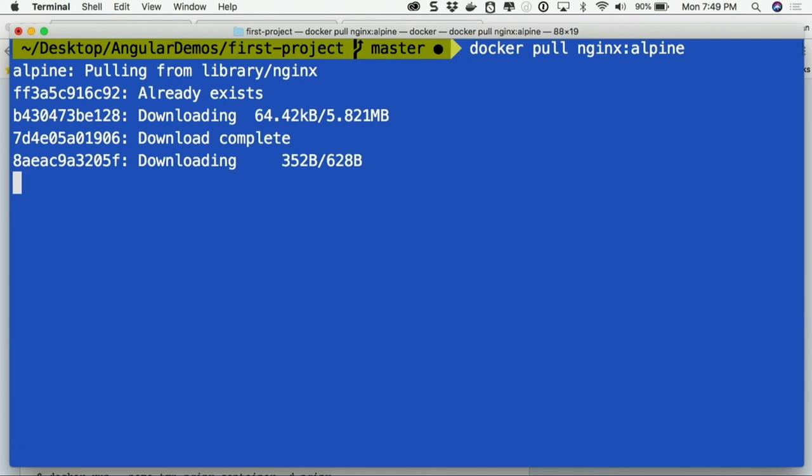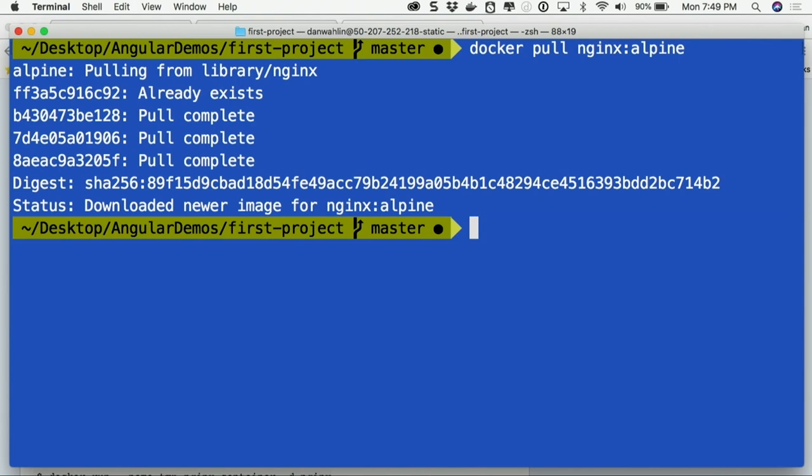You saw that? There's this layered file system, but there were some minimal changes, it looks like, from what I had to what's out there now. So now we have the latest version. Which, by the way, you got to be careful always pulling the latest version. But for this case, it'll work.